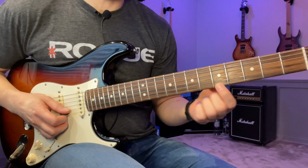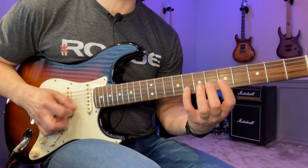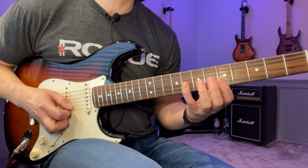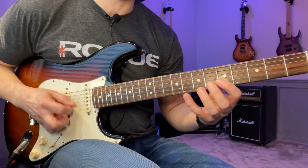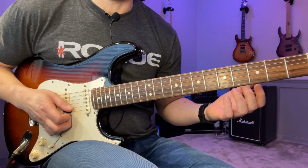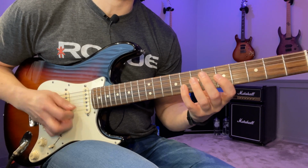We'll start here on the 5th fret, and you start with a downstroke. Then you go up, down, up on the middle group, down on the lowest string, and then you go back the same way you came. So you have up, up, and then down again. So we have 8 notes in total. So 1, 2, 3, 4, 5, 6, 7, 8.